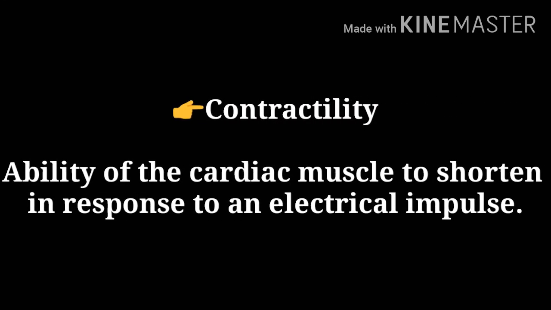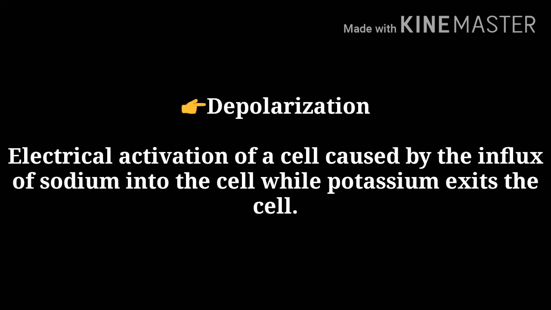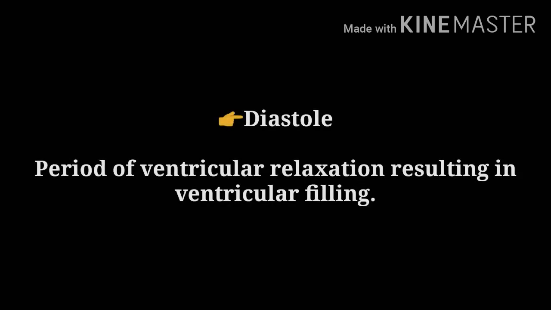Contractility: the ability of the cardiac muscle to shorten in response to an electrical impulse is called contractility. Depolarization: electrical activation of a cell caused by the influx of sodium into the cell while potassium exits the cell. Diastole: the period of ventricular relaxation resulting in ventricular filling is called diastole.